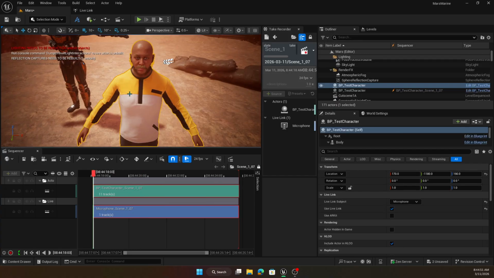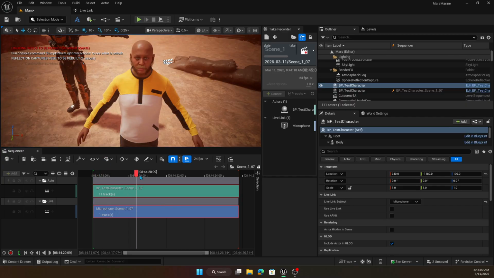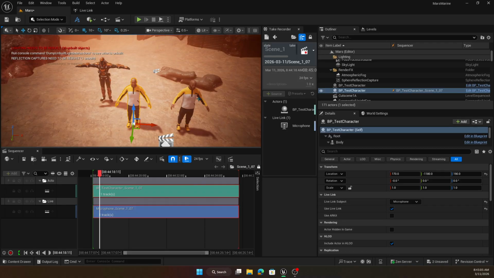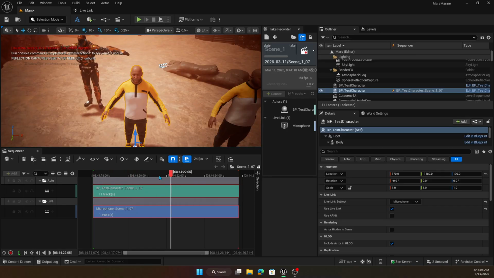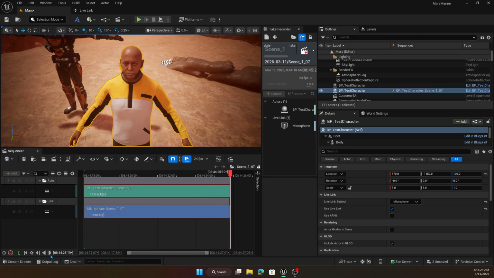Actually, I need to select and disable, because we can see this guy talking underneath. There we go. Let me move him out of the way. Oh my gosh. How many guys are there? There we go. It was just being buggy. So now we can see this animation play through. We should have the audio from this as well being played back somewhere. But I'll look into that and get help on that side.